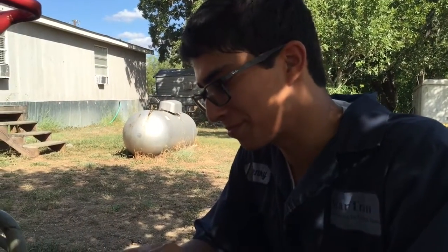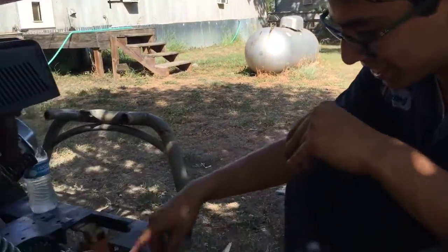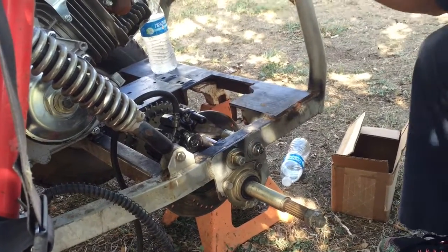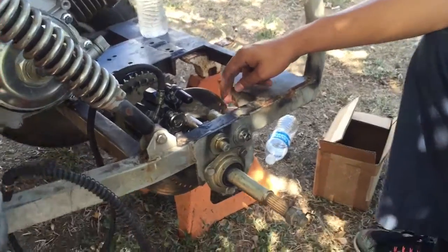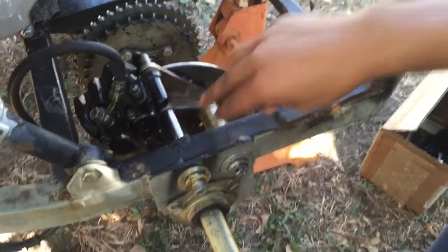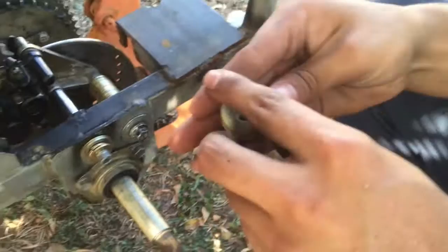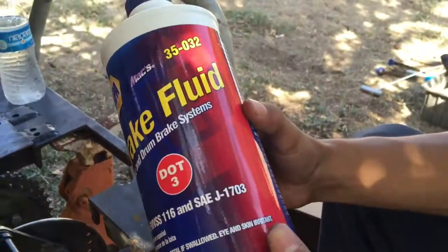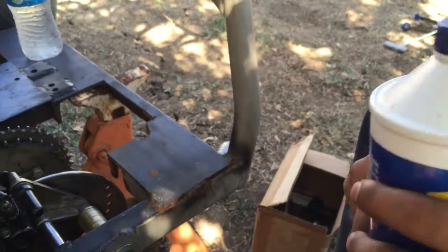About 20 hours later, we finally decided to get to work and finish it. We found a bolt and we tapped and died it — tapped the hole and died the nut. It was askew because we only had one spacer, so we decided to make our own spacer. It's very high tech, futuristic and stuff. We also have some high tech futuristic spacers here, just not together yet. Now we have to bleed the brakes and put in this DOT 3 brake fluid, so that should be about another hour or two — maybe even five. We'll get you back when we're done.